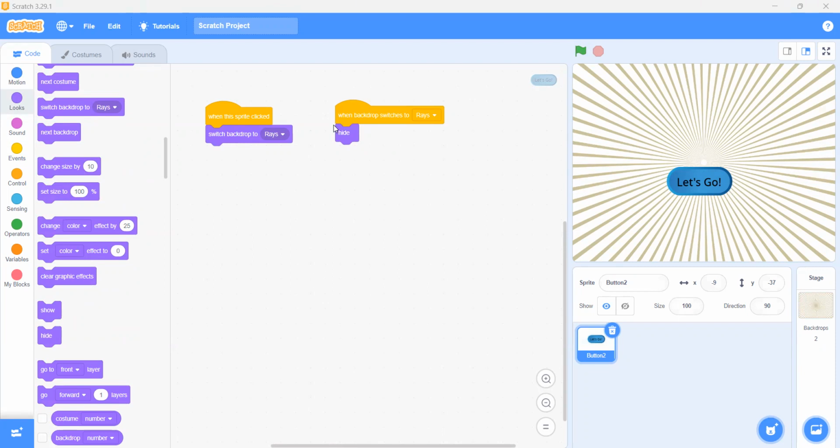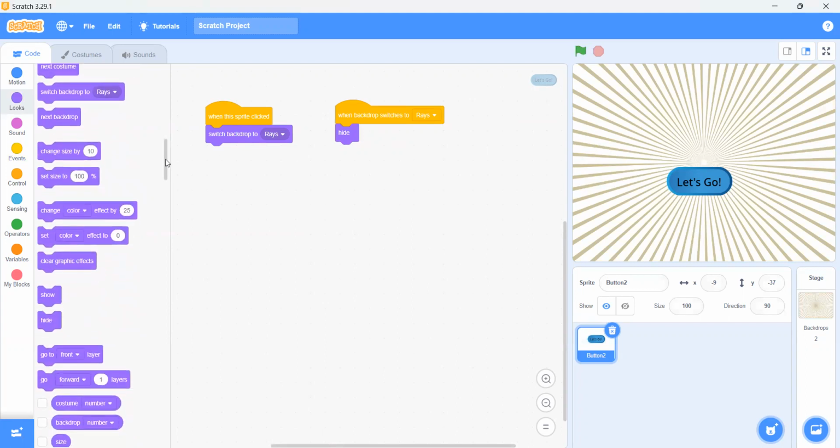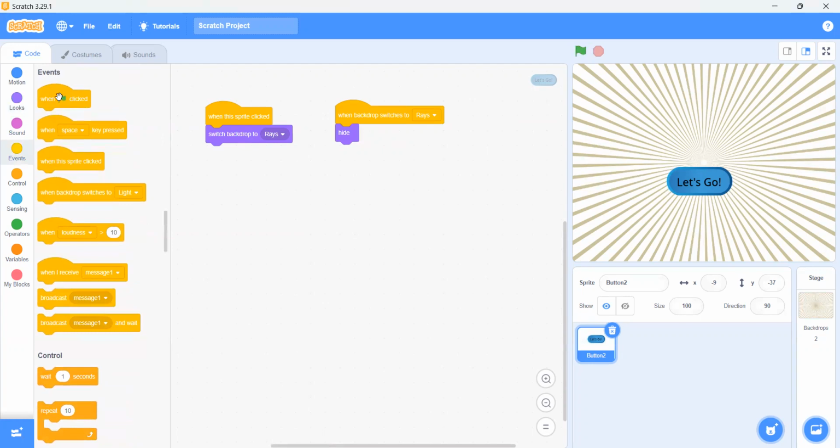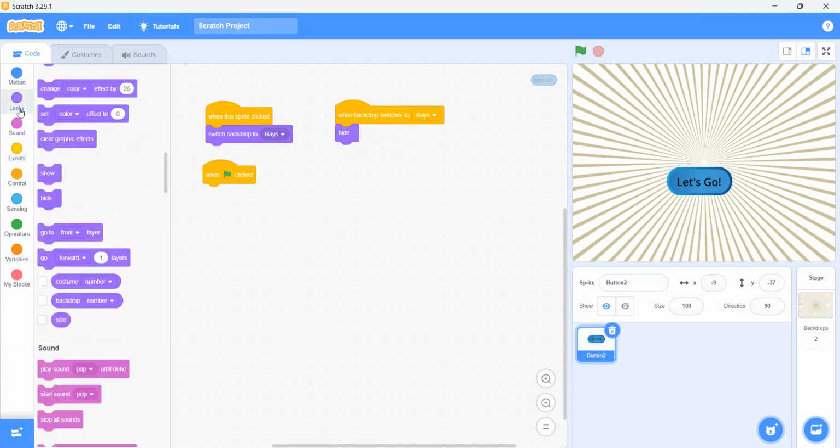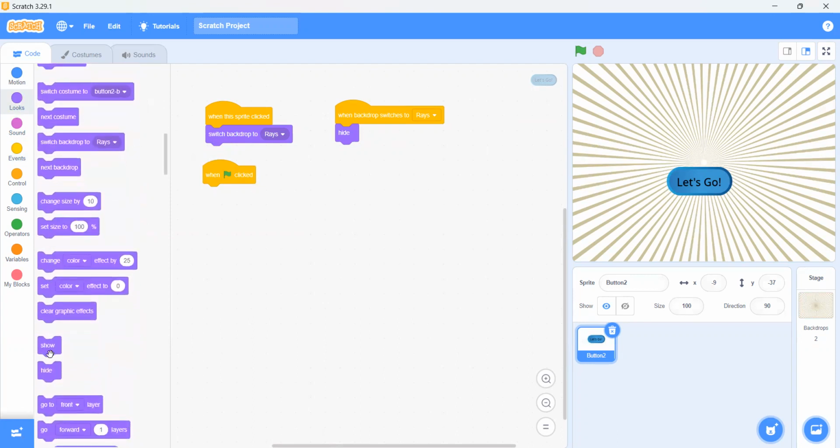We could use when sprite clicked, show. No, we could use show when we put it at light. Yes, we can do that, or we can use when green flag clicked, and we can go to the looks and show.